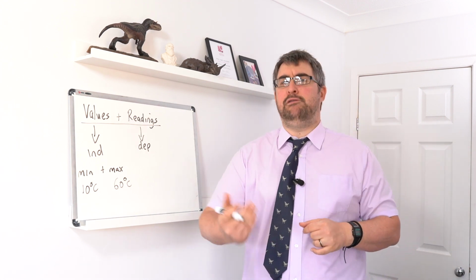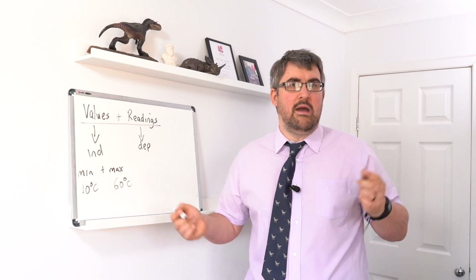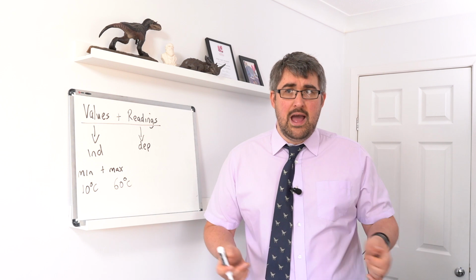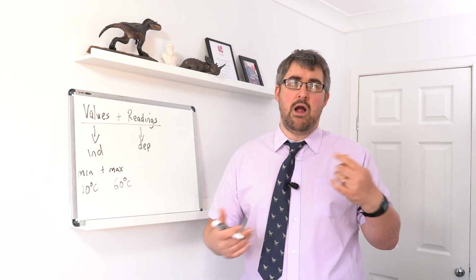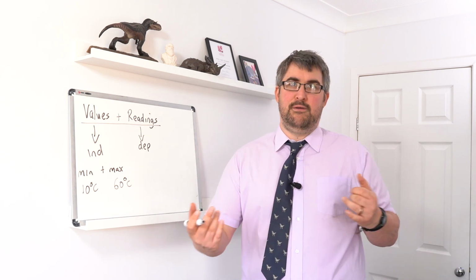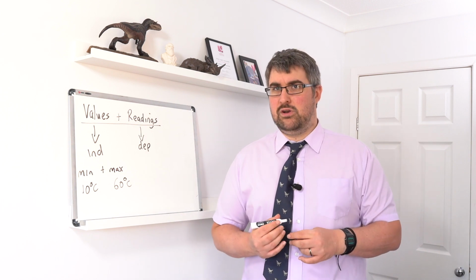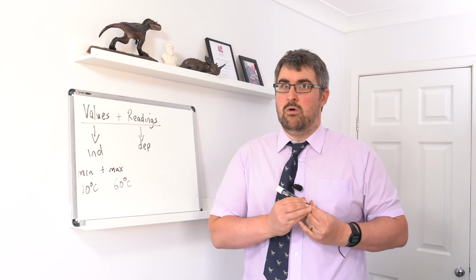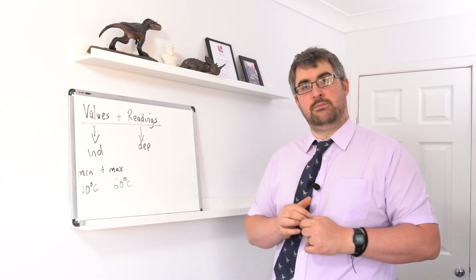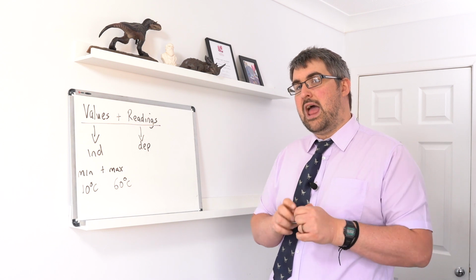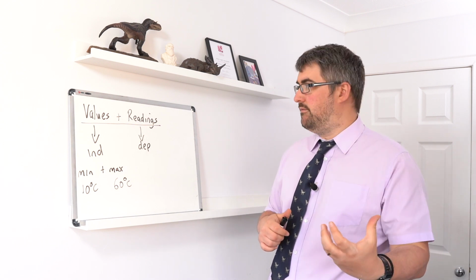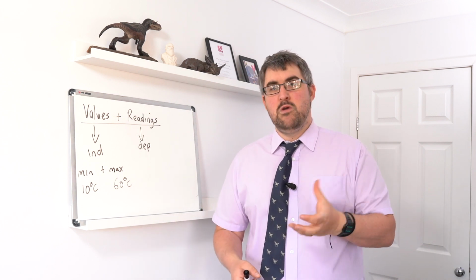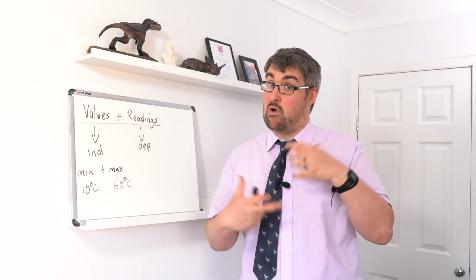Also think about how often you're going to take these measurements. Are you going to do it every minute, every 5 minutes, every 30 seconds? Obviously this would require a little bit of preliminary work to figure out what would be suitable. But have a look online and see what people do and what might be a good suggestion for your intervals when it comes to your readings. Okay, so now we've done our values and readings and what we're going to be measuring in the experiment. Let's move on to the next key part, which is actually writing the method.